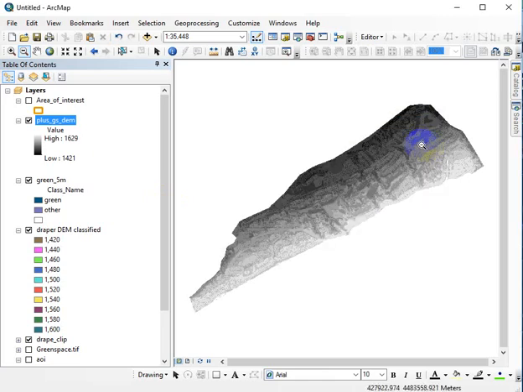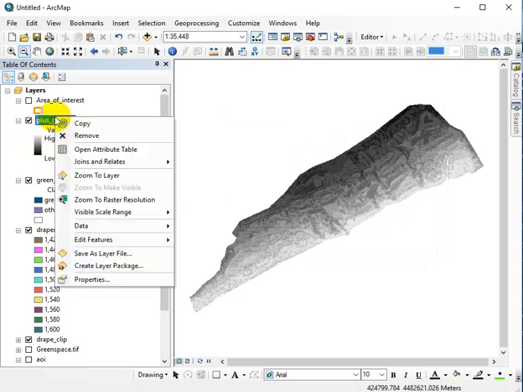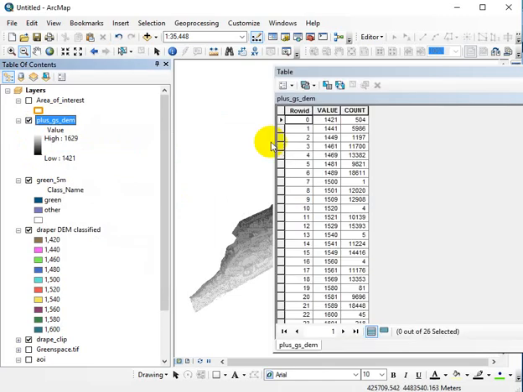And the first thing you should notice is I lost my classifications, and instead it's symbolizing it with a stretched color ramp. And don't let this freak you out or slow you down. The key would be to look in the attribute table and just see what we have to work with. So we have legitimate results here. We've got 1421. Great, that's this class that is green. 1441, that's this class that is green. 1449, that's this class that is not green, but we don't care.